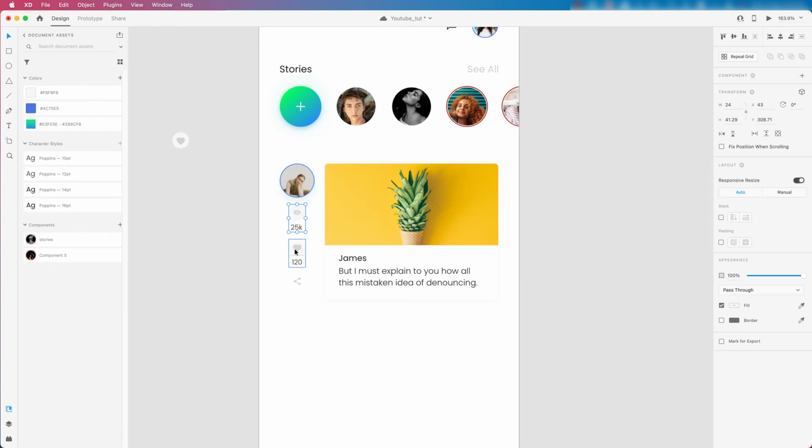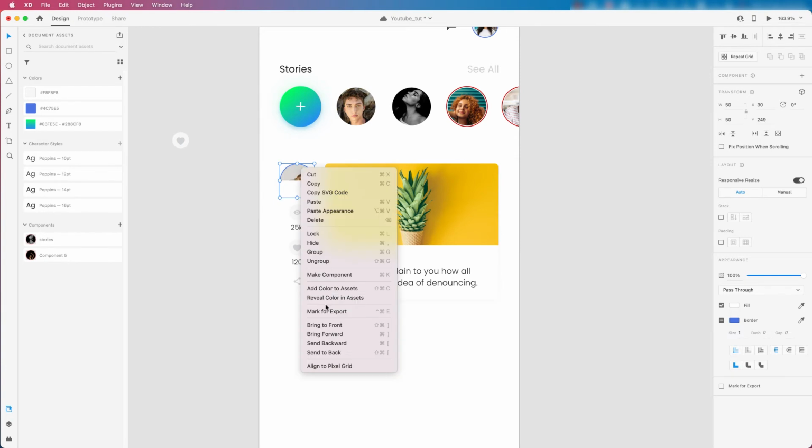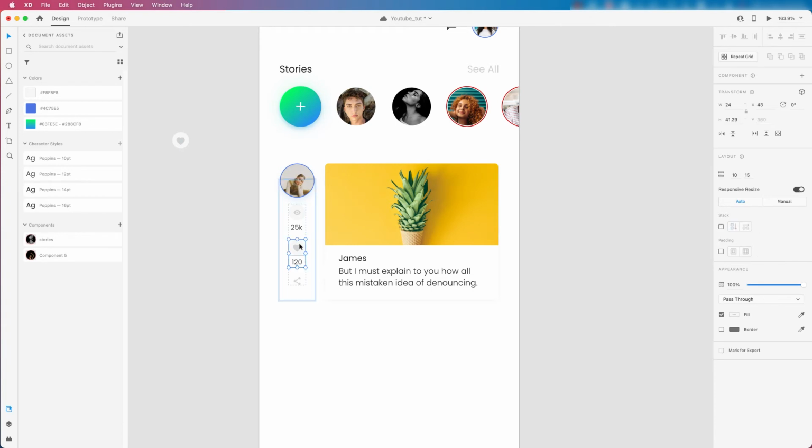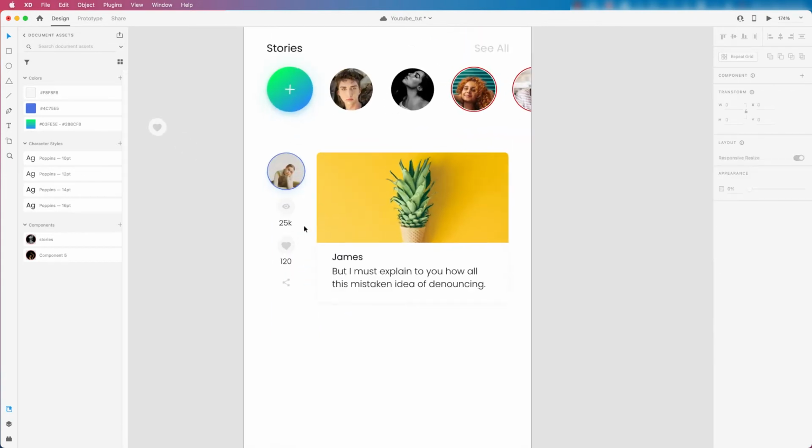The next thing we want to do is we want to group this, bring this back to the front. We want to group this and give it a stack just like the rest, right? And you see it grows automatically if I duplicate it. Okay, so that's what we want to do.